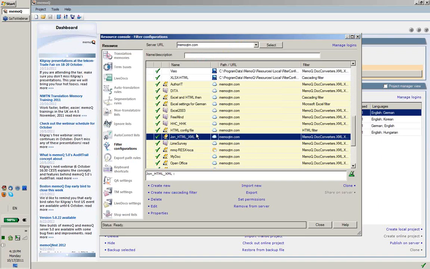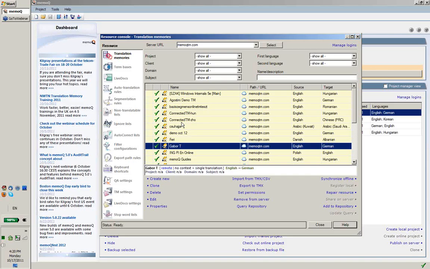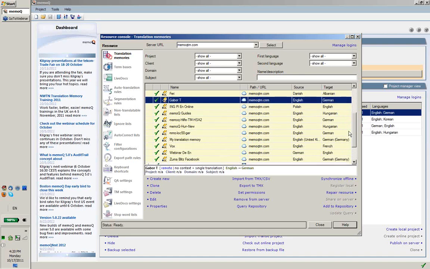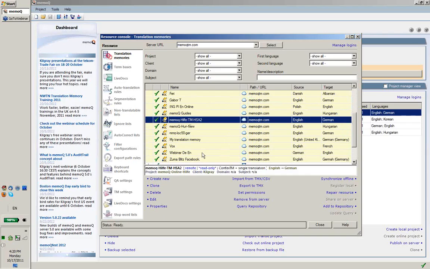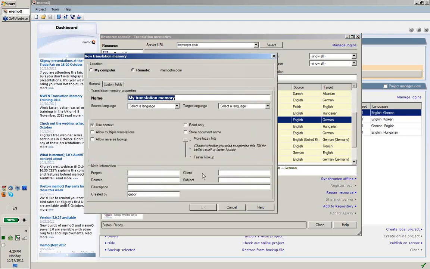Okay. Let me show you, in the case of a translation memory, how lookup permissions work and what the user experiences if a permission is revoked. I am going to just pick an English to German translation memory here. Let's make it, I actually don't want to mess up anybody's work, so I'm just going to create a new one. So I'm calling a test English to German translation memory.